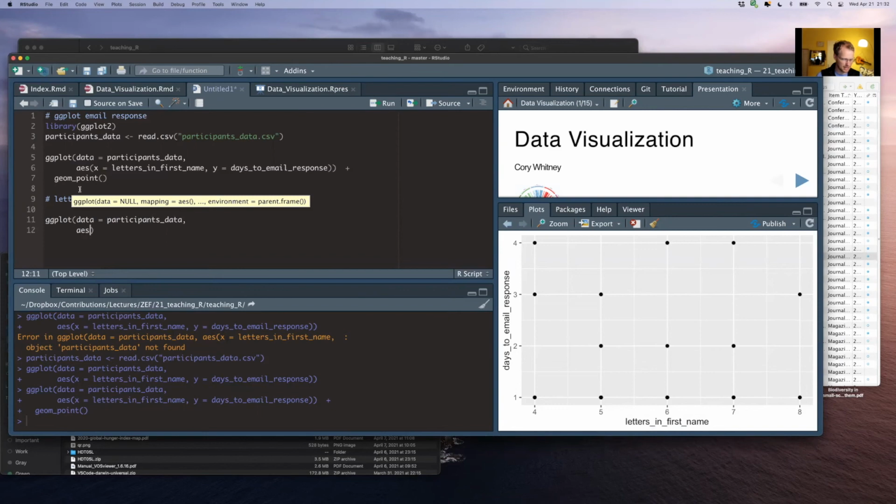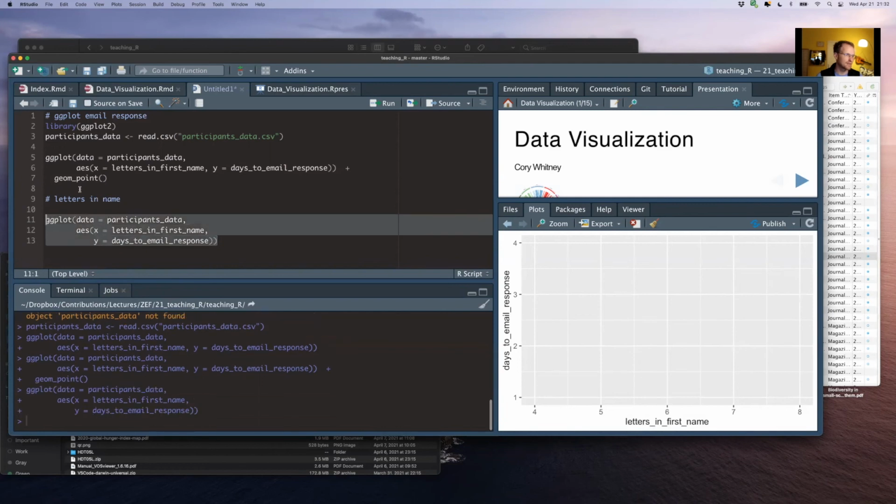And AES is, we need to first answer the X question. What is on the X axis? It's letters in first name. And what's on the Y axis? On the Y axis is days to email response. All right. So if I run this, it'll actually create the graph for me already, right?